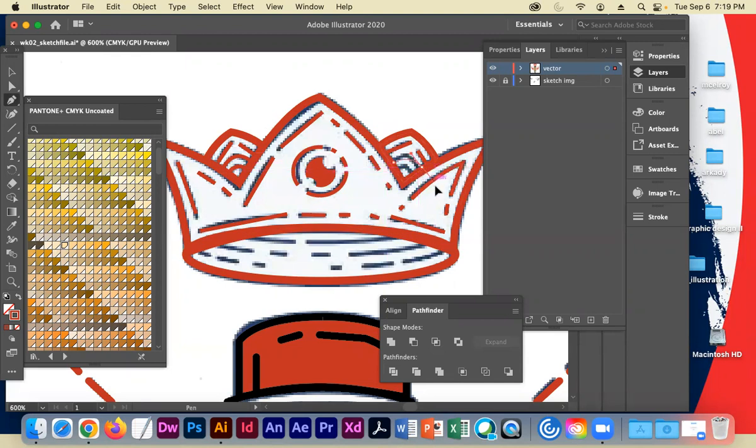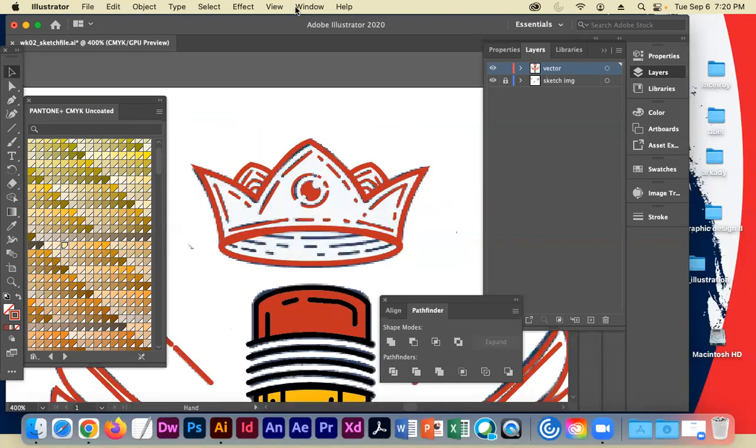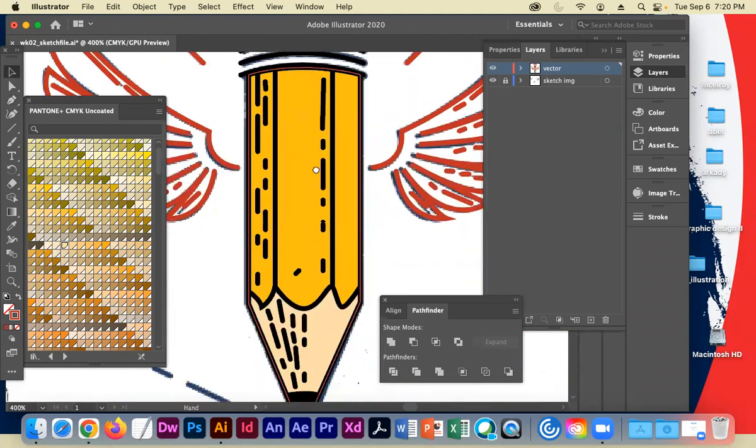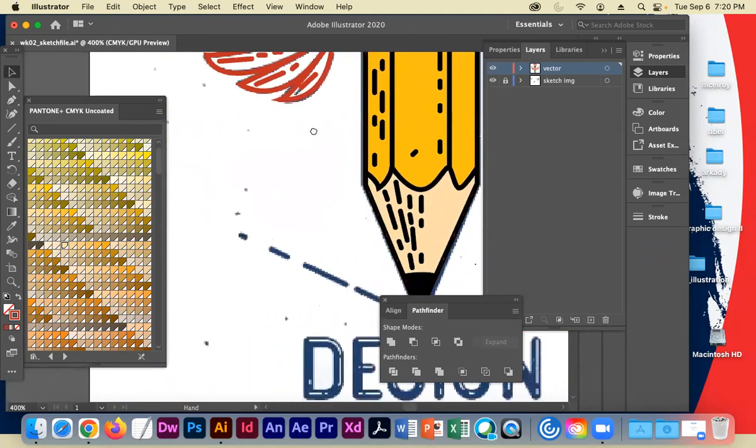Create this one, curve that a little bit, go back to my selection arrow and deselect, go back to my pen tool, go back and curve it, go back to my selection arrow and deselect. So now all I have left is the underneath part of my crown. Oh, I do have that jaggy line right there.